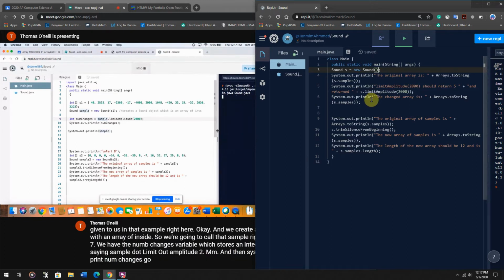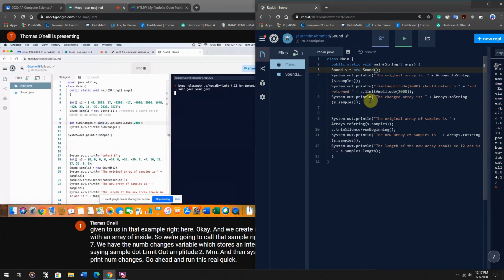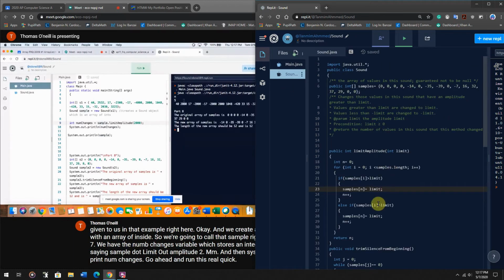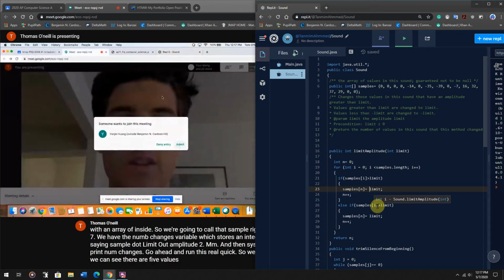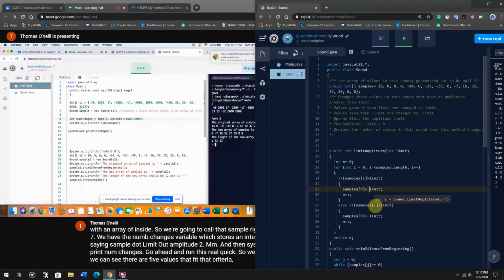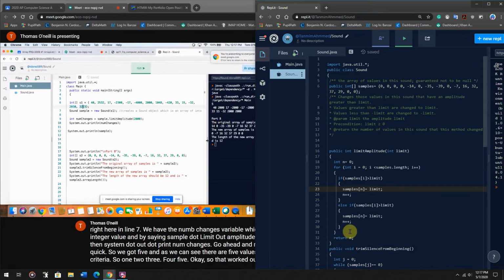Go ahead and run this real quick. So we got 5, and as we can see, there are 5 values that fit that criteria. So 1, 2, 3, 4, 5. Okay, so that worked out just right.